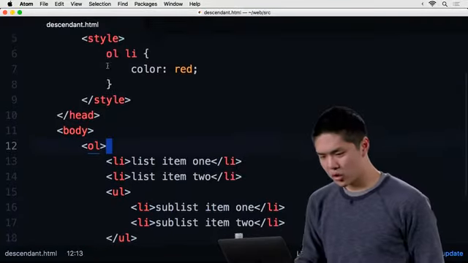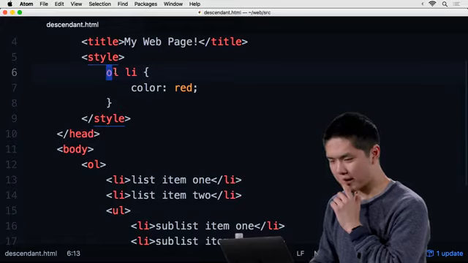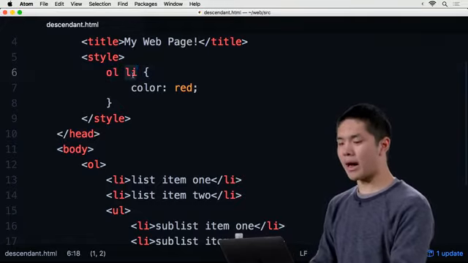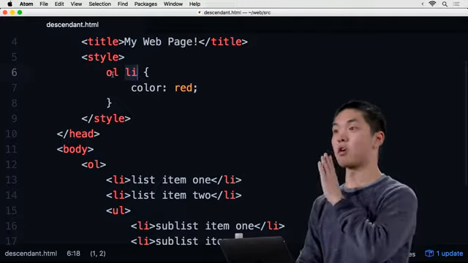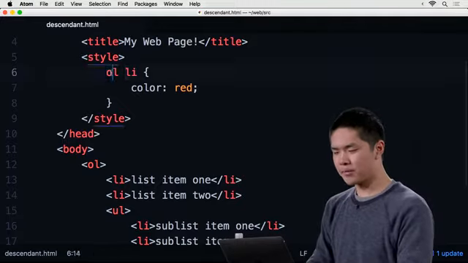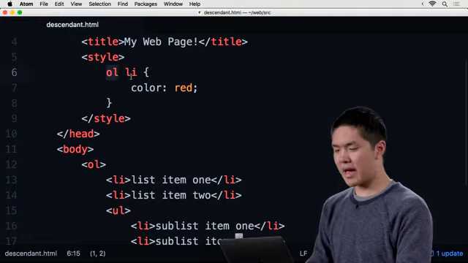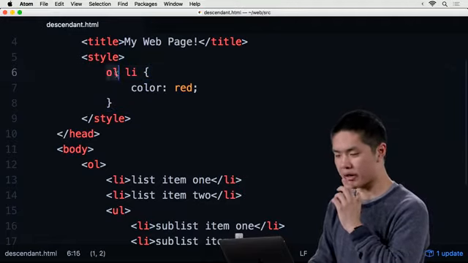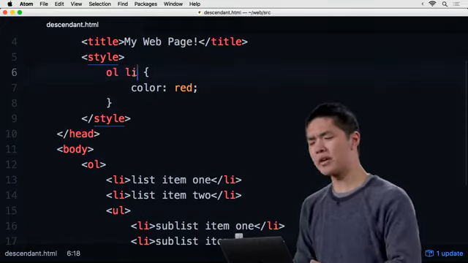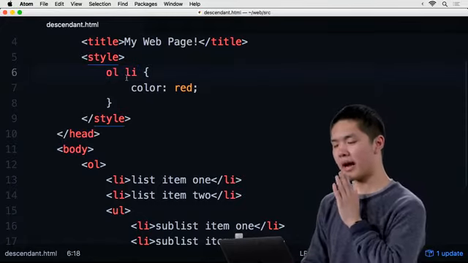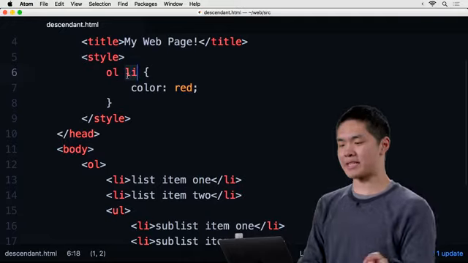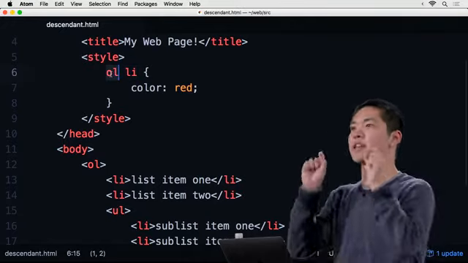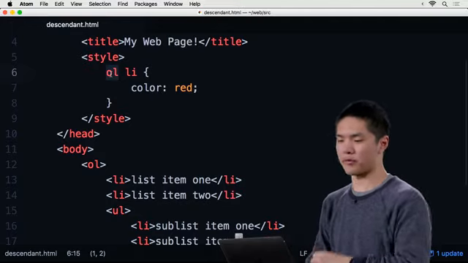Well, here we're saying that we want to apply styling to OL LI. Recall that there's no comma here. It's just OL LI. OL stands for ordered list, and LI stands for list item. And what styling the OL space LI is going to say is I want to style all of the list items, the LIs, that are contained within an ordered list, or all of the list items that are descendants of the ordered list, equivalently.